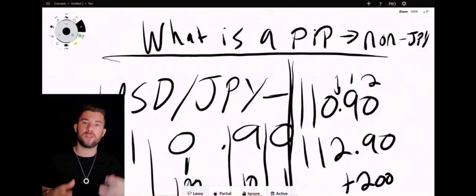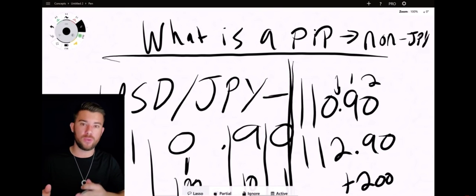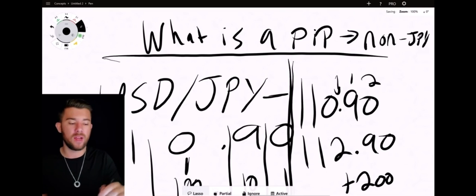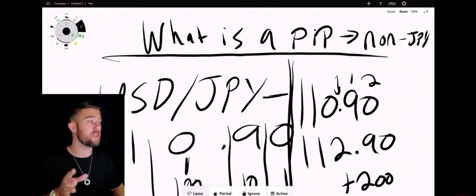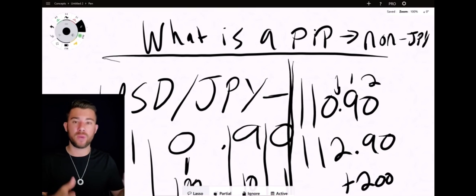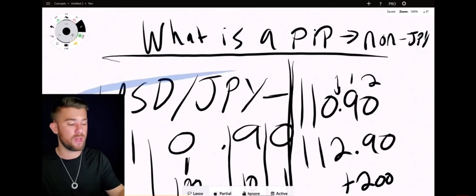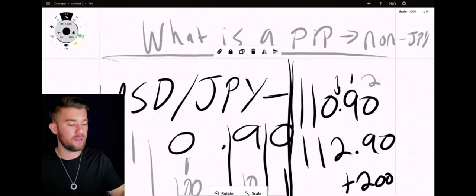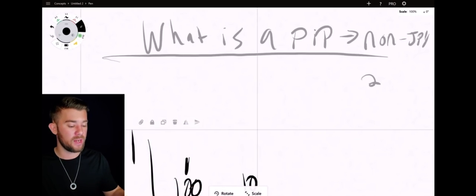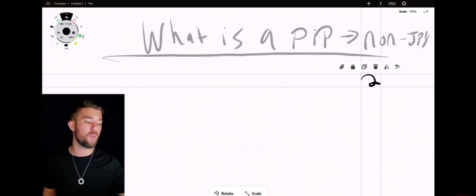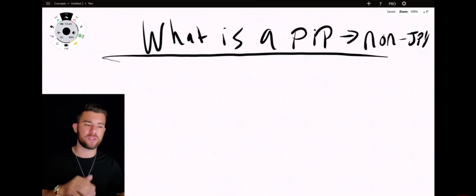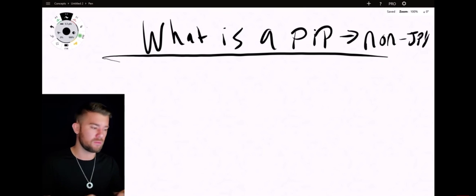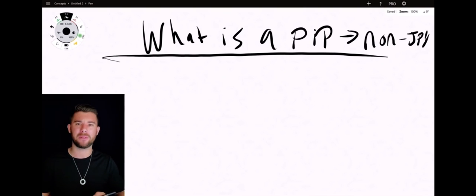Now, to make sure that you understand yen pairs as well as you do every other currency pair, I'm going to go over one more yen pair that doesn't have the dollar in it, just a completely different pair, to make sure you're completely comprehending how to read pips. Let's go ahead and do that right now. And again, in this section, I'll be asking a lot of questions, and I want you to try to answer them at home so that you get a better grasp of this before I answer them here, even if you have to pause the video. So let's go.